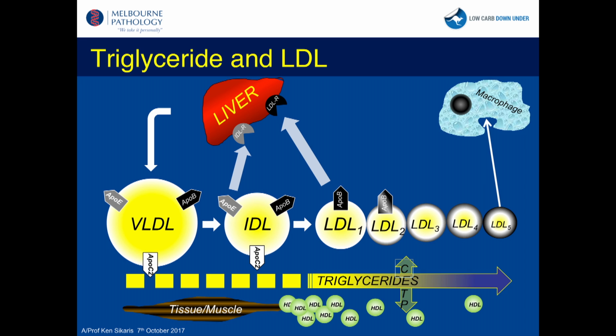The other thing that can happen to this particle, because it hangs around so long, is it becomes oxidized. Or it can have glucose stuck to it. It's been around for so long, it's got more oxidation, more glycation. And that stuff, the macrophages love even more. That's even more rubbishy.